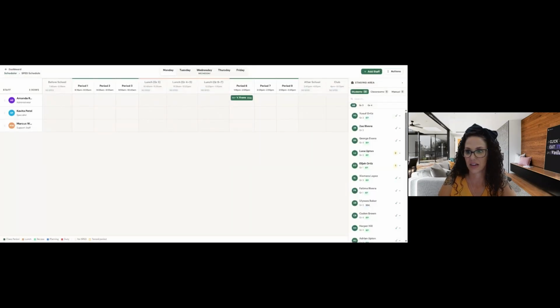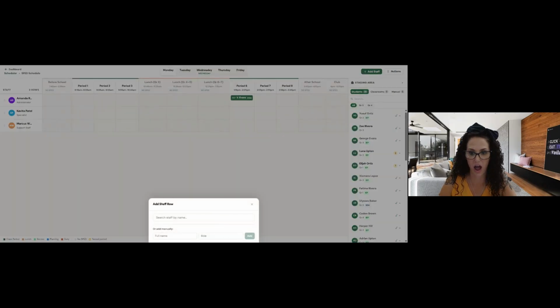Now we get to the fun part. Are those the teachers on the left? They are going to be, yes, the ones that you will add. You can go to the top right, and this is where you start. You're going to press Add Staff, and you can add whatever staff members are in your school, or you can just do an ad hoc add and type in the name of the teacher, although I think that's far less likely.